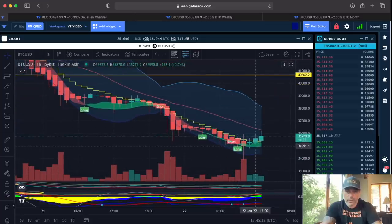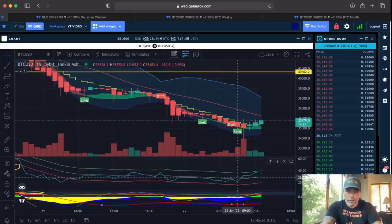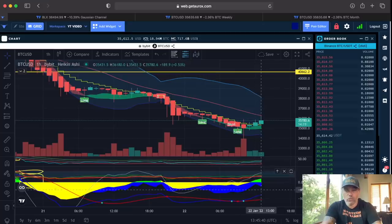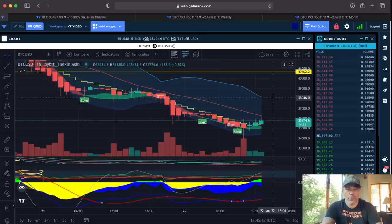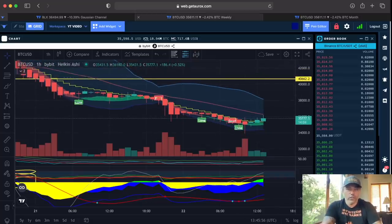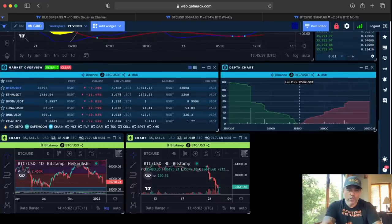On the one-hour chart, this is already happening. We had the long flag, a candle closing above the yellow stepping line, and the BAM BAM already crossed over. We still see some blue, which is not positive — it should be only green. When it's only green, that is the perfect long, and then we would have the long all the way up to 38k. Not 48k anymore — there were a few huge drops in the last couple of weeks.